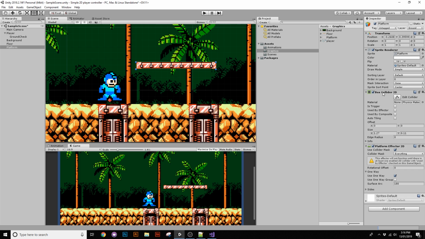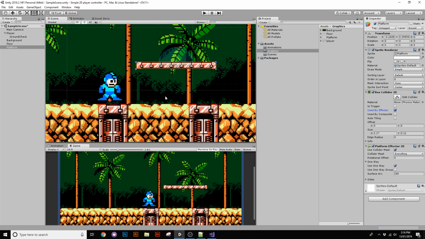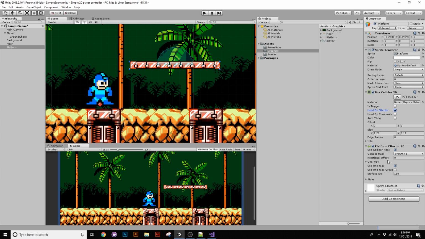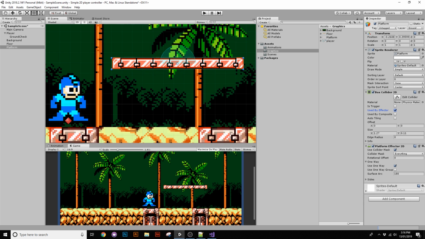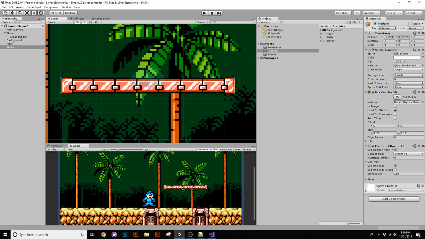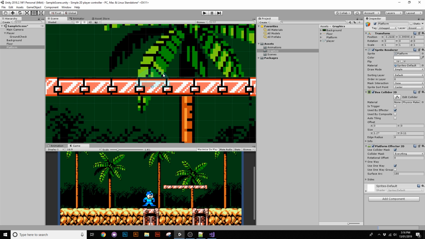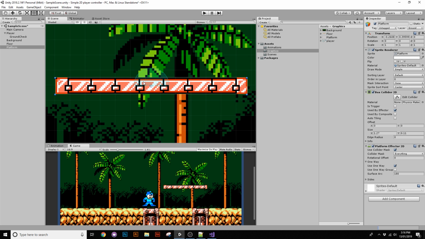So in the box collider component, we want to toggle the used by effector just to let it know it's going to be using this component here. I've got to make sure I remember that. So one thing you'll notice here is now that we've added the effector, it's created this kind of arc, this half circle here. So this represents the range of the effector. If we change this down here, you can see the arc is changing in shape. So we'll leave it as 180 and see what happens.